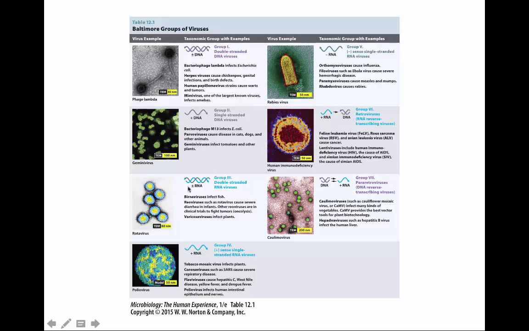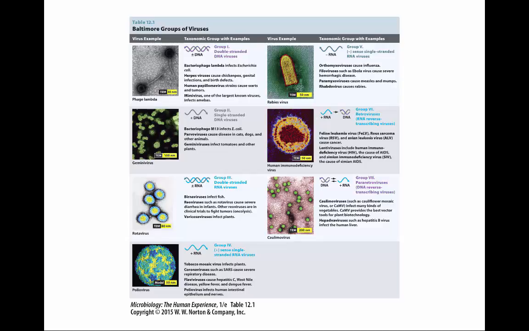Group 3 viruses are double-stranded RNA. So that's another category that we don't see in our cells. In the language of viruses, positive RNA acts as messenger RNA. So another way to say that is the ribosomes sit on positive RNA. Positive RNA is the complement to negative RNA. So if A is on one, U is on the other.